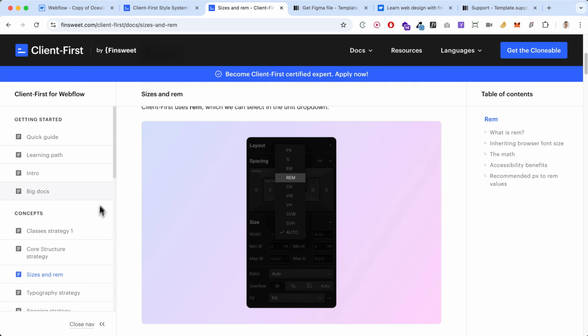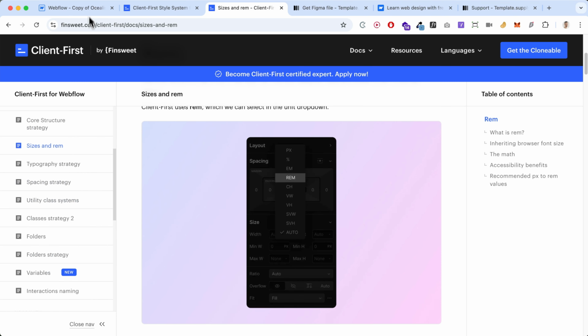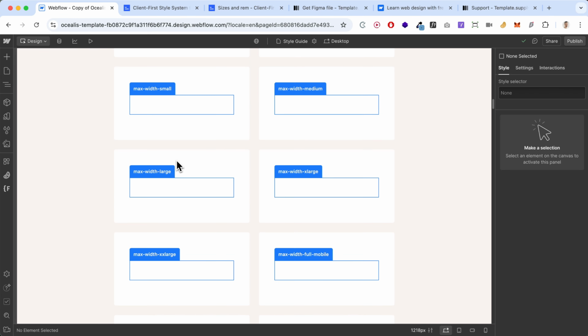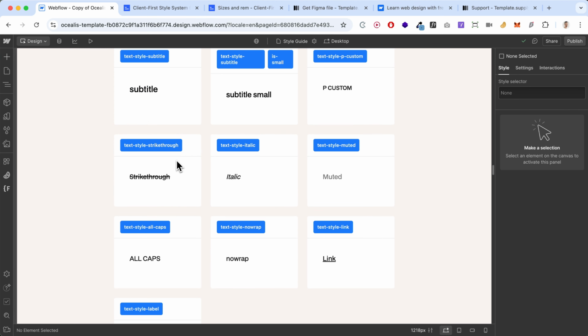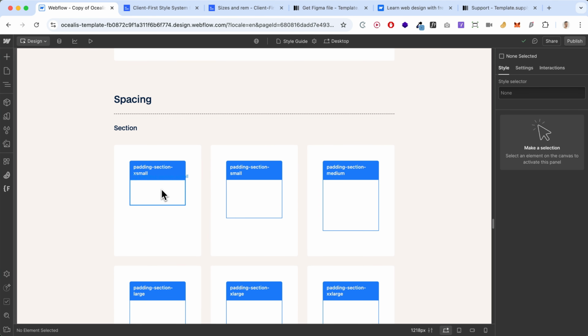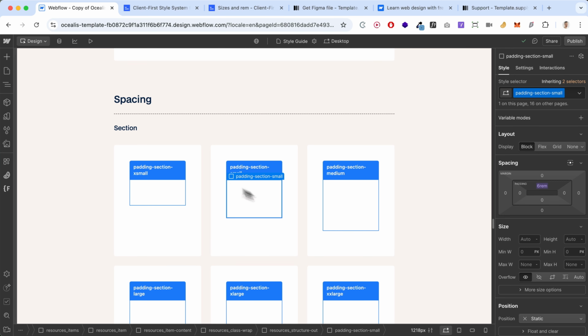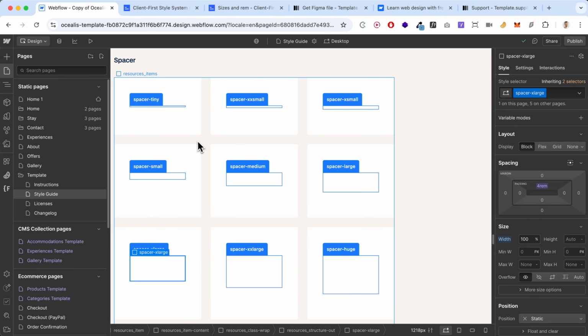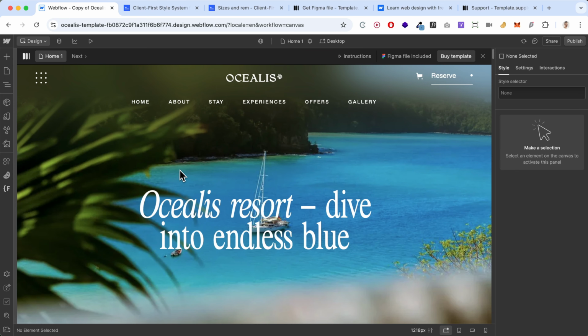But again, you can access the style guide page, and if you scroll down a lot, you can see here that we have a lot of spacings for the sections. We have some other spacings for general use. So you can get the class that you want here, and then go back to the page.